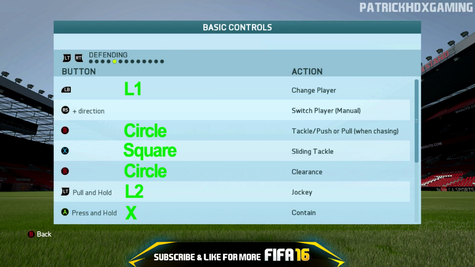I will start this tutorial with the defending controls. The PlayStation controls are added in green. When you press LB, you can change your player. As an alternative, you can also move the right stick into the direction of the player you want to control. The B button is there to tackle the opponent or to push and pull him when you're chasing him.